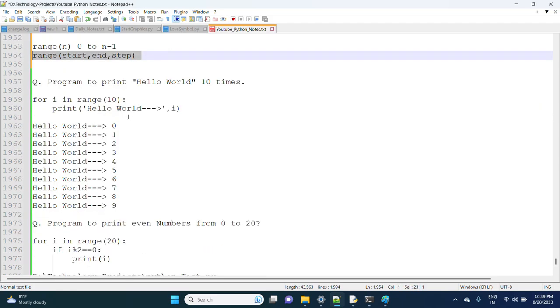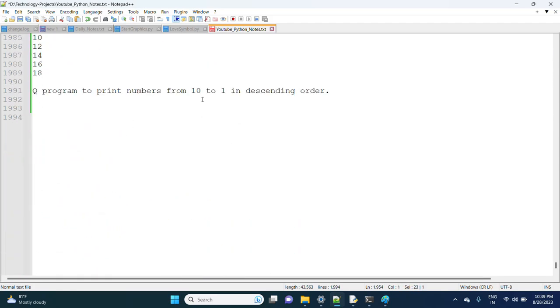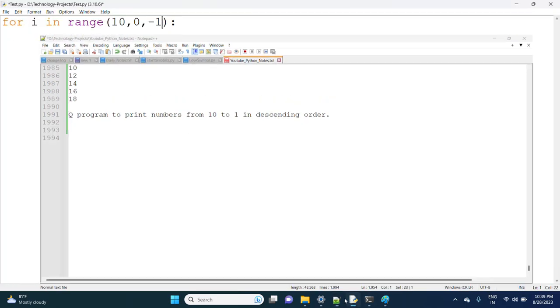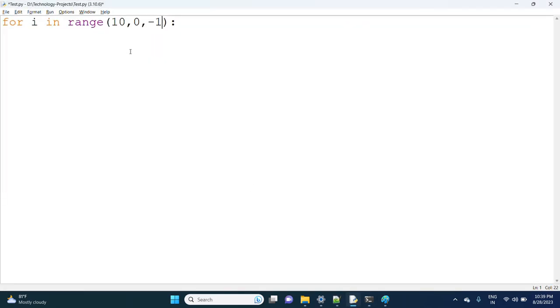In the same way I wrote the syntax. In our case, this is the start, this is the end, and this is the step. Every time it is going to decrement by the value 1.